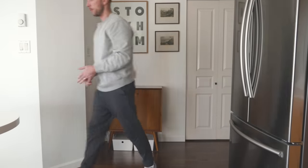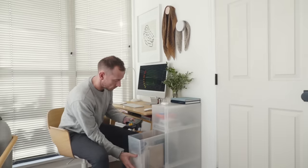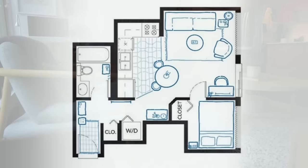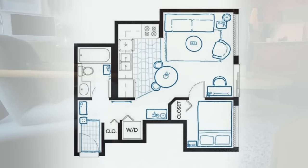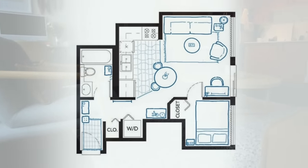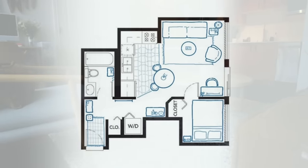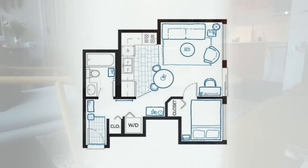Living in a small space is really teaching us to become masters at organizing and decluttering. When you live in a small space, you don't have the luxury of being messy, so when we first moved in we did a lot of thinking around everything we were bringing in and whether or not it had a home — and finding a home for it. Now the work is really in maintaining those homes for the things that are important to us.